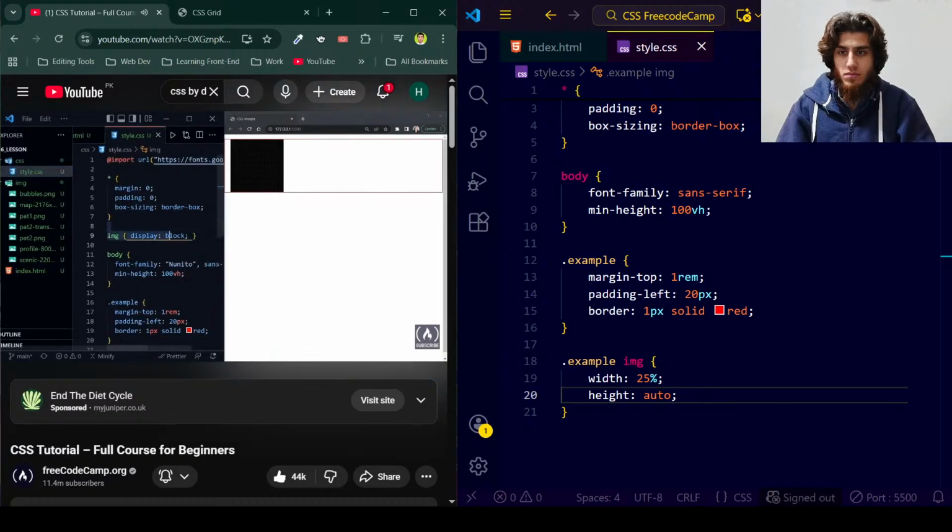If we did not have this, and I'll comment this out with Shift Alt and the letter A and save, even without the paragraph, we have this space underneath the image. So you want to set those to block because they're originally inline. And then you remove that space that you weren't expecting. Now let's move on to our next example.